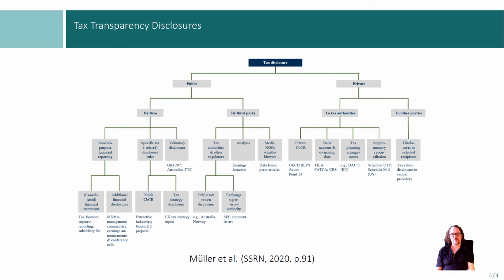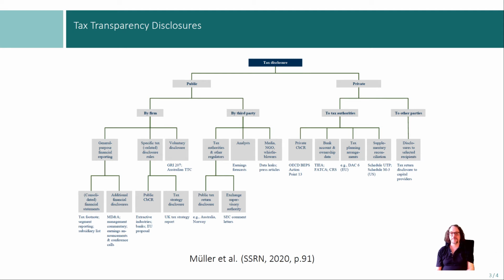Since we have it, the whole right arm that you see here is basically private tax disclosure, and by far the most important bit here, at least for the empirical work, is this private country-by-country reporting, which is part of the OECD BEPS program. This is, I think, also in the literature, one of the most prominent disclosures that is currently being studied. But there are additional pieces of information that are also interesting. The idea is that the tax authorities, based on this information, can better understand the behavior of corporations and also identify, let's say, potential loopholes in the regulation that need to be addressed via rulemaking.